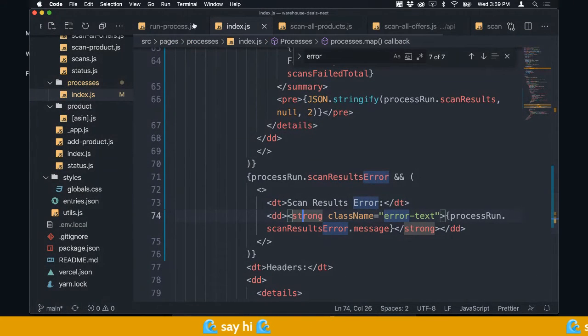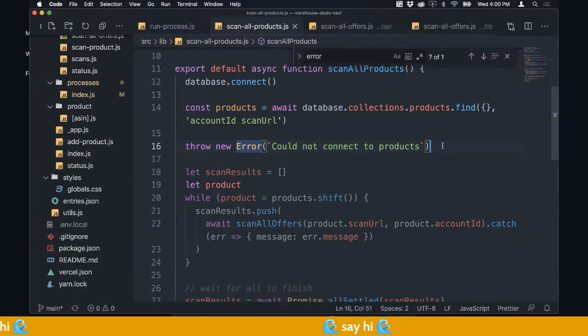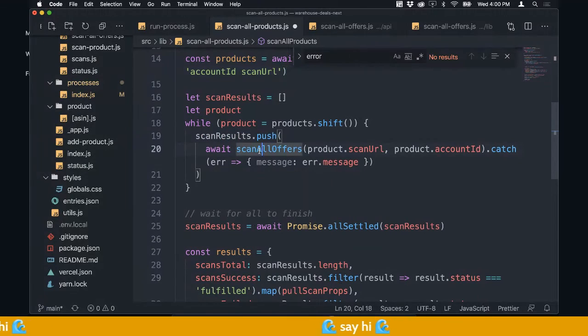Okay, so we have an error, we're showing the error if we get a generic level error, otherwise we're just pulling out the results. Now let's double test. I don't think we need that anymore. If scan all offers throws an error, that would just be in our scan results as a failed scan.